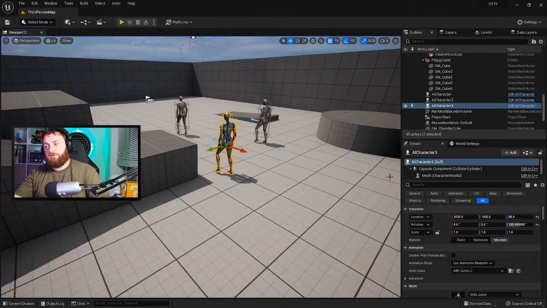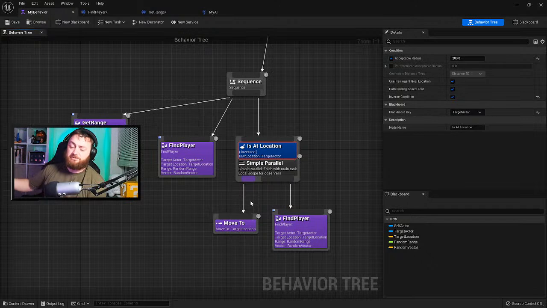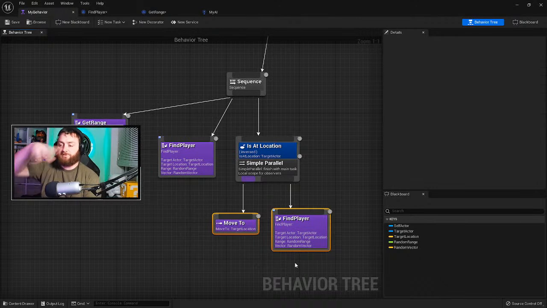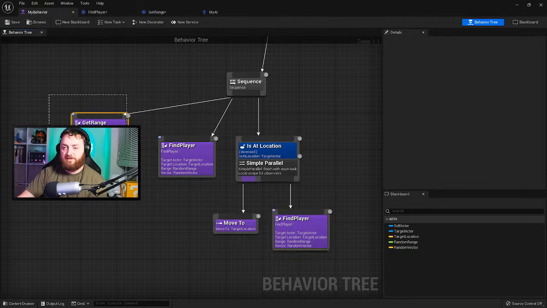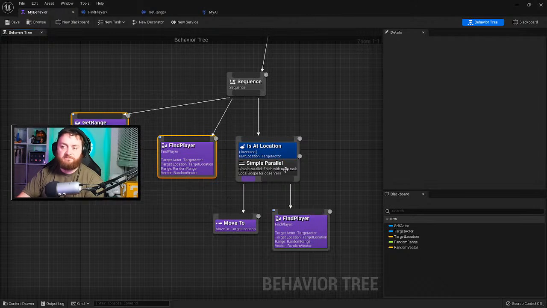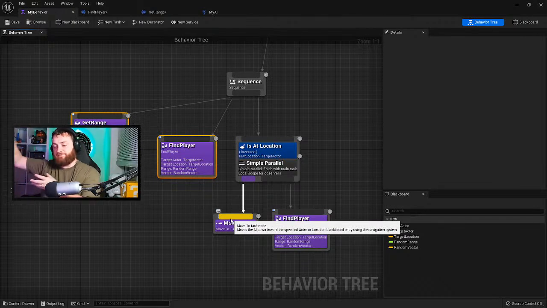Okay, so to recap, you need to generate on the behavior tree. You need to make a move to a location, not an actor, because the actor's too accurate. It's going to walk just straight to it. So you need a location. And that needs to be randomized, but you can't randomize it whilst they're moving because they're going to keep adjusting their location. So you do it before they start their travel. Okay, so that's what we're doing here. We're randomizing range and the vector, and then we're setting up their first target, and they run off to it, and it's going to be updating throughout to make sure that they actually are following that position around. So you've got basically a relative position that it's following. Okay, I think that's the best way.